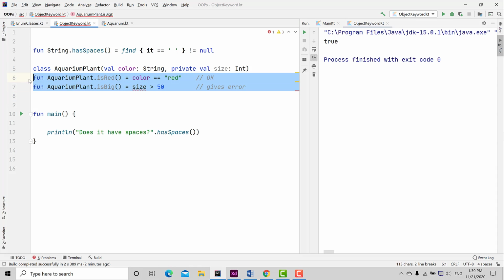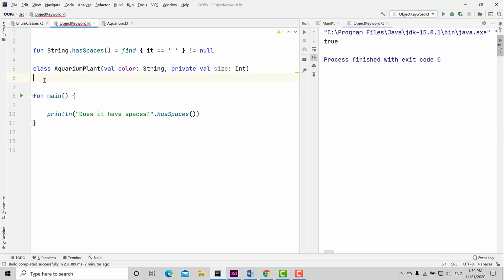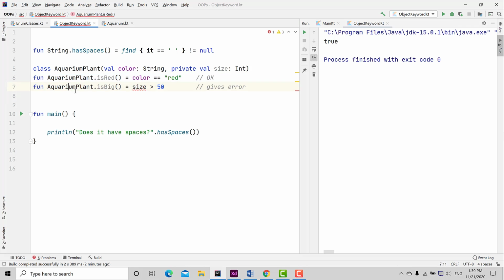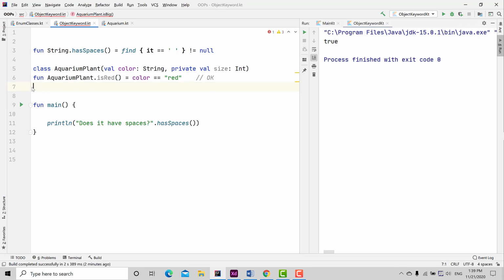I want to remove this one, just this one. And now I want to have this is read. This read function, or is read, doesn't need to be inside this file, it can be in another file.